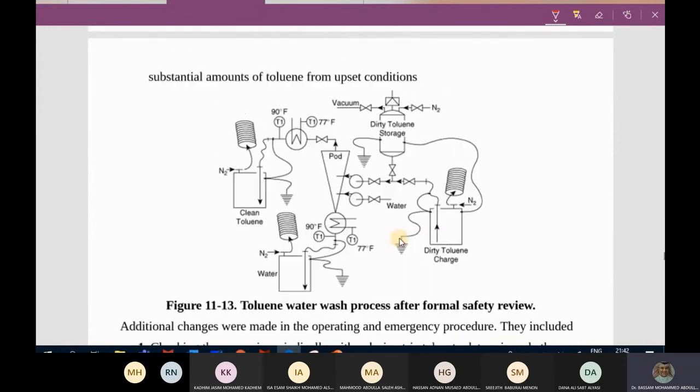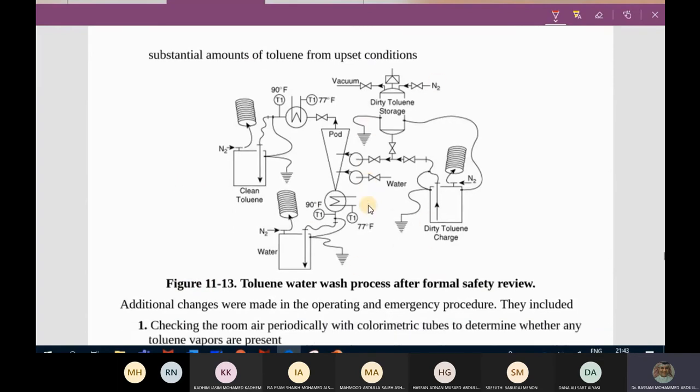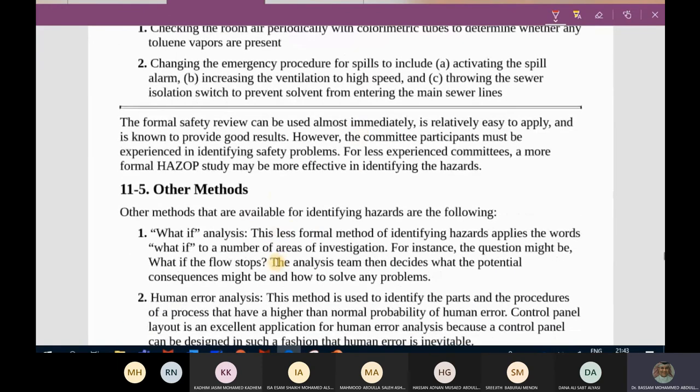And just to say something here, sometimes it's better to discuss and sit together rather than having a HAZOP study and a survey, because when people sit together, a lot of qualitative ideas come out of that discussion between experienced people, and the HAZOP study could not give you an indication of the solution in that sense, rather than people discussing with each other. And by the way, both methods are good, because one is quantitative, telling you how severe it is, and the other is qualitative, where they come up with solutions, okay?